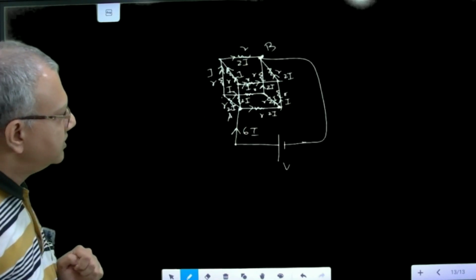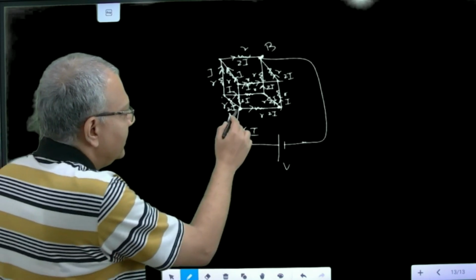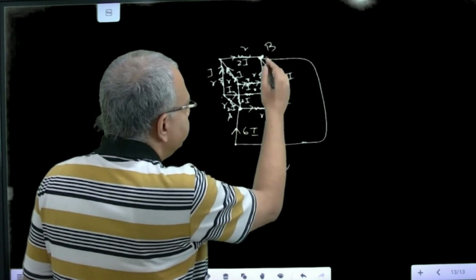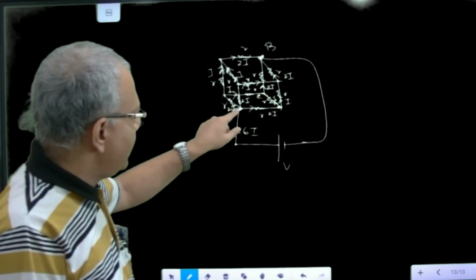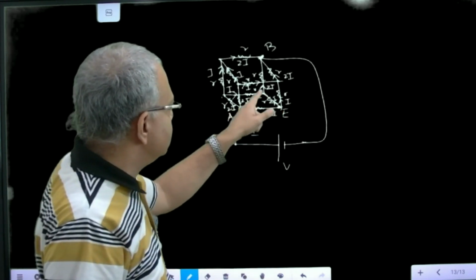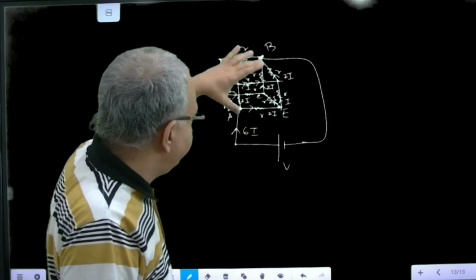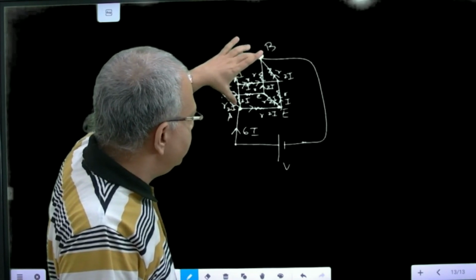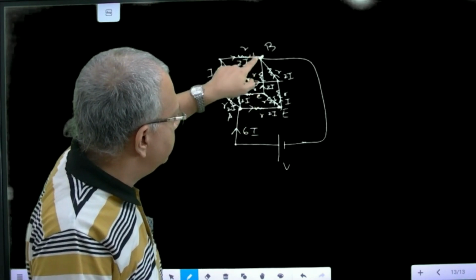Okay. So now if I'm just going to choose a path, suppose this is point A, point B, this point is C. I'm going to go from A to this point E, A, E, C, B, like this. I'm going from A to B. I want to find the equivalent resistance between A and B, not diagonally opposite. So I'm just moving A to E, E to C, C to B.